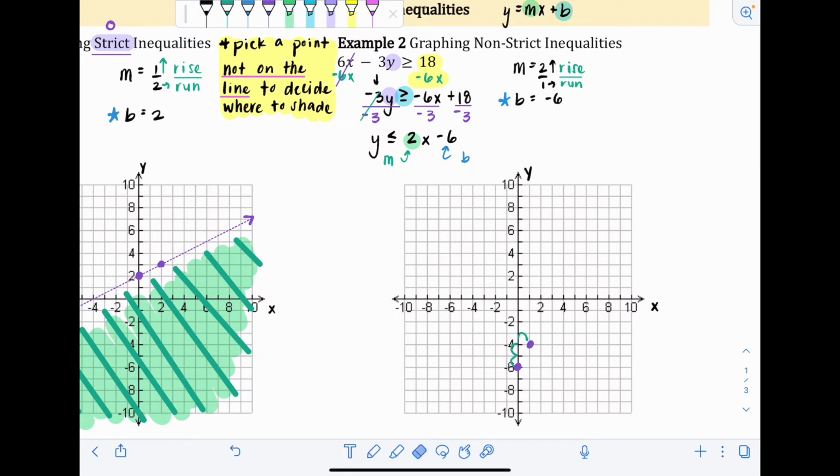And then before we connect the points, we have to look at what type of inequality we have. We have a non-strict inequality, that means that we have an or equal to, and right here there's an or equal to, so it has that line underneath it. So that means that when we connect our points, there'll be a solid line. If it was a one variable inequality, it would have a solid dot instead of an open circle, and here we need to use a solid line.